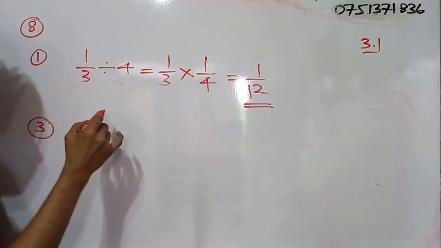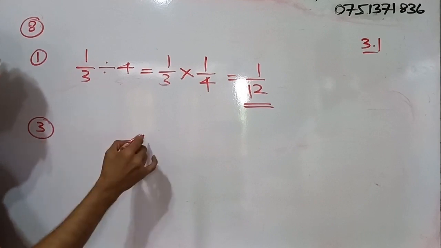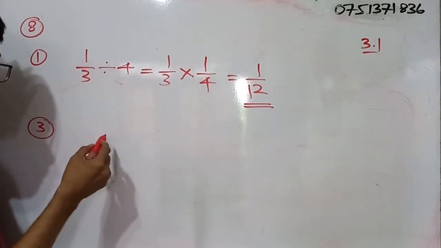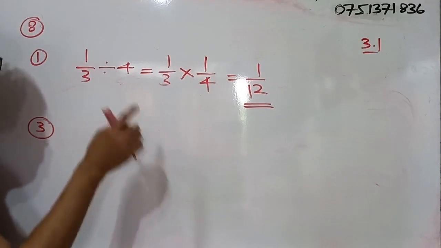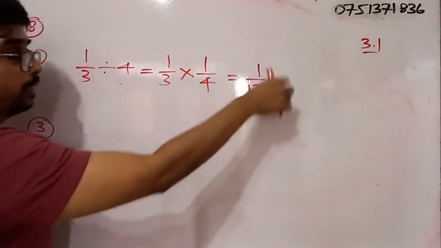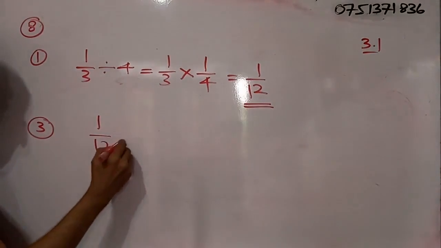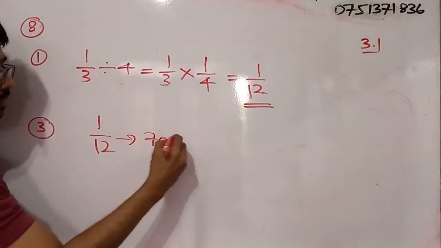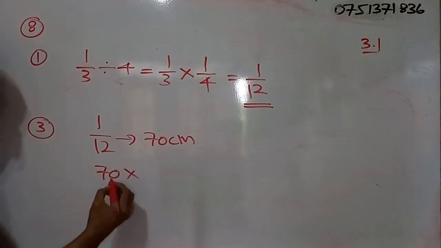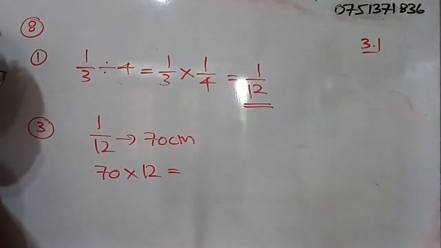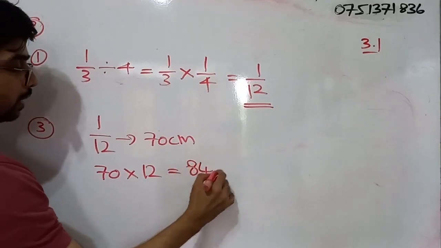That means in the first part of the question, they are saying the whole wire has been divided into 3 equal parts. Now this 70 centimeters is not that one part, but this part, 1/12. So 1/12 is equal to what? 70 centimeters. Then what will be the total length? You have to multiply 70 by 12, no? Right? Okay, so what will be the value? 840 centimeters.